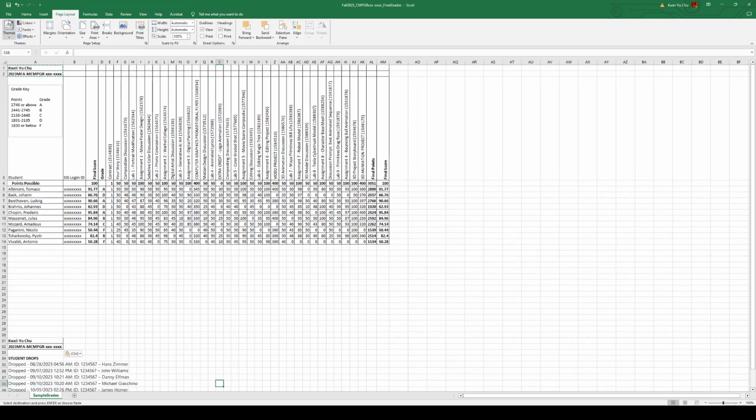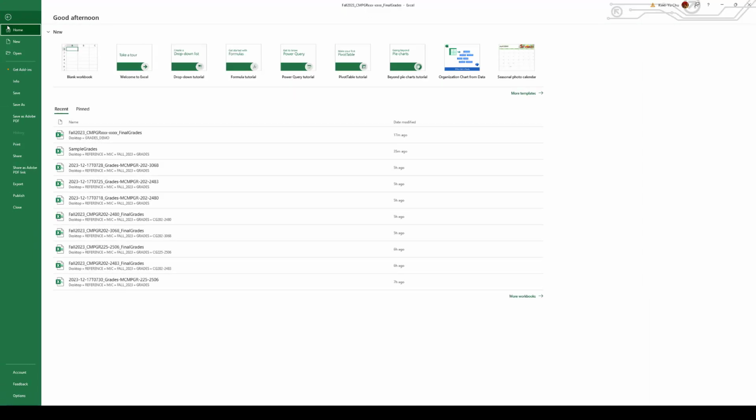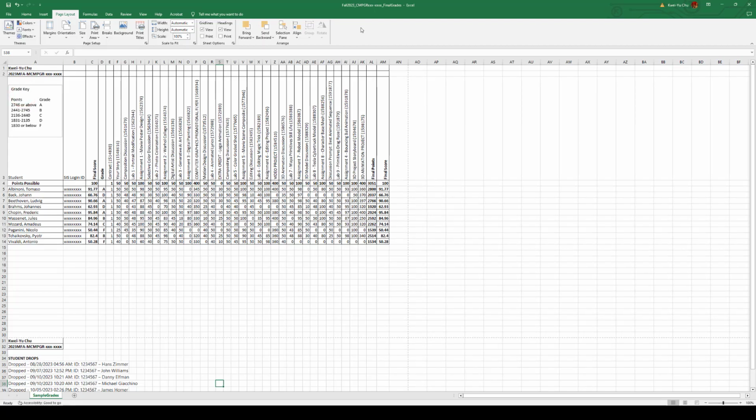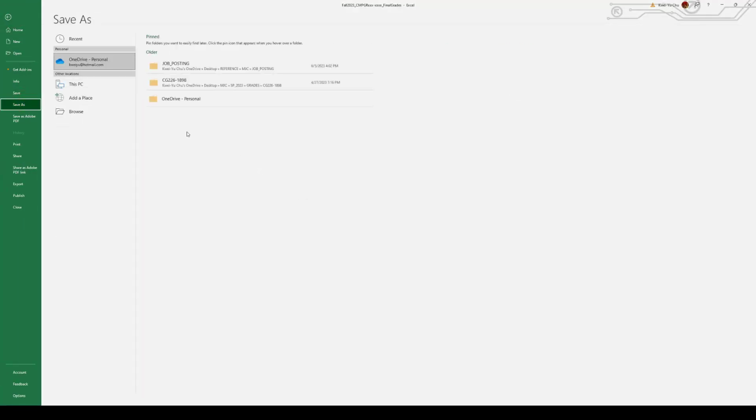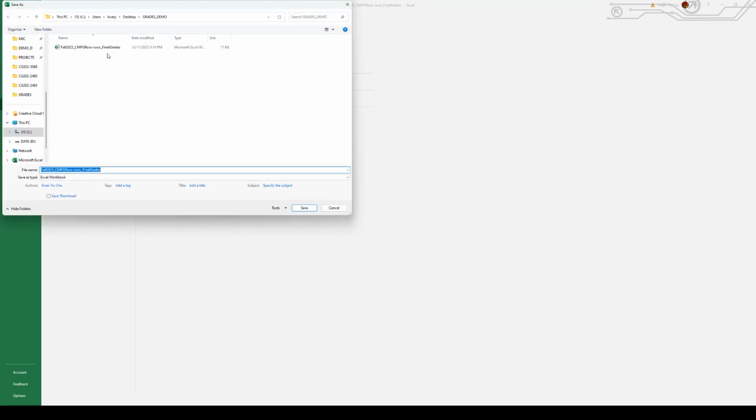Let's first of all save this. Remember we saved it as an Excel workbook to begin with, so we don't have to do that conversion, but if you forgot to do that to begin with, you don't want to save this as a CSV file. You want to change it to an Excel workbook. So remember, just Save As, Browse. I'm in my correct folder. We're going to change this to Excel workbook if it's not already there.